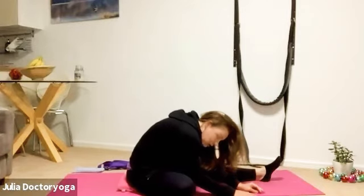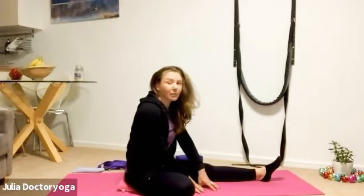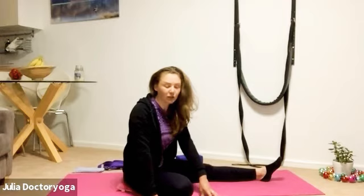With inhale, slowly uncurl your spine. And now place your hands beside your right knee. And again, settle in this position. Keep your hips relaxed, both legs relaxed.